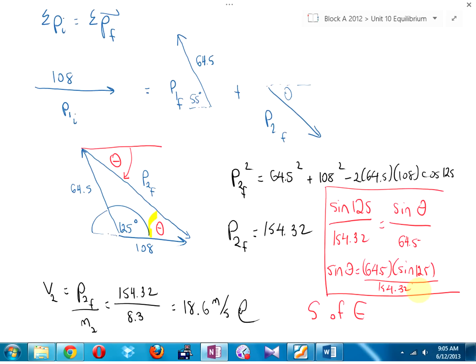How do I find the angle that it came from? Okay, inverse sine of that. What'd you get, Nathaniel? 20.02 after the inverse. 20.02, so 20 degrees even? Pretty close? That's a nice answer. South of east. Okay.